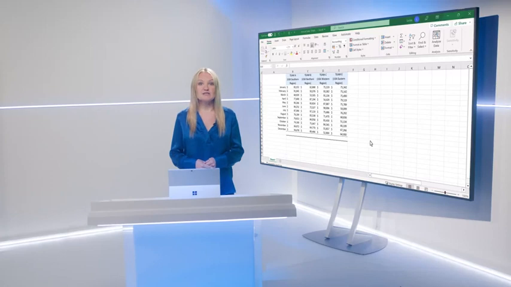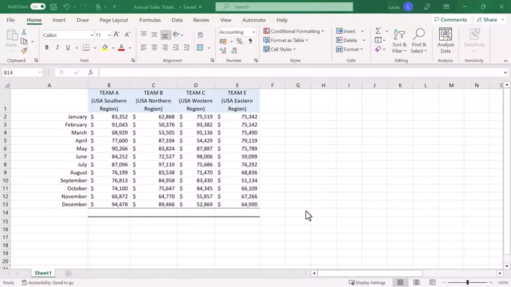Now that you know how to construct a basic function formula, let's make use of your new skills and help Lucas create a sum function to obtain the totals for AdventureWorks sales figures. AdventureWorks sales data is contained in an Excel workbook called Annual Sales Totals. The workbook contains a worksheet called Sheet 1. This sheet contains 5 columns. The first column lists the months of the year, 1 month per row. The other 4 columns contain the names and data for each regional sales team. Each column contains 12 sales totals, 1 for each month.